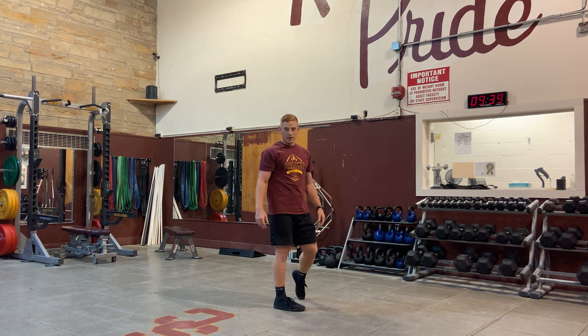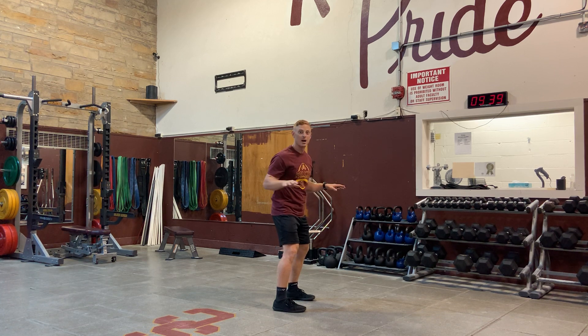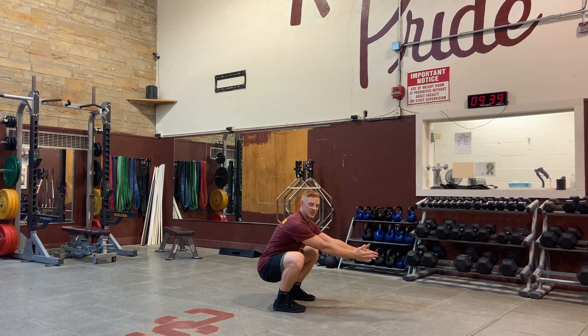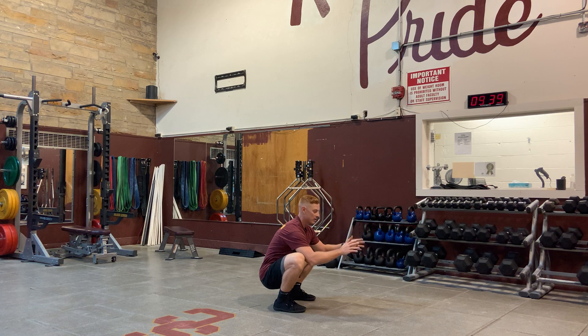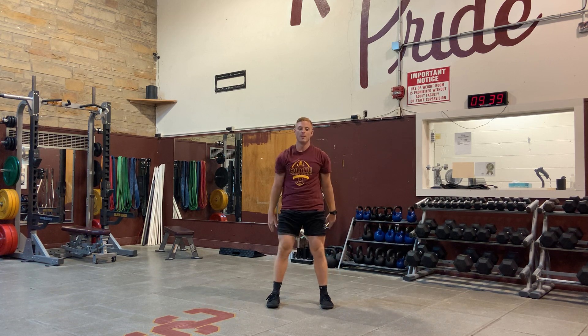I always begin younger levels with the eccentric — just like we did for the push-up. As we're coming down, we're looking for the knees to drive out and the heel to stay down. The depth standard — and I don't care how tall they are — is hamstring to calf. Without load, everybody can do it. Don't be too nervous if you see them round a little; that's okay with no load. We want to get to this position: feet somewhat straight, knees driving out, chest mostly upright, then stand all the way up.